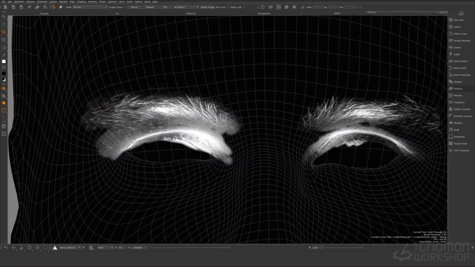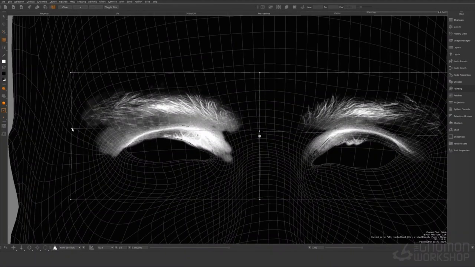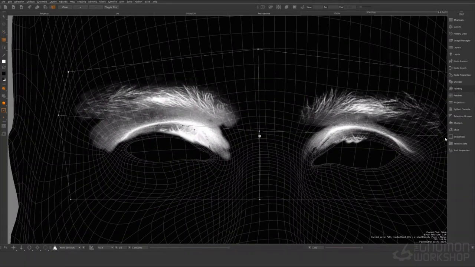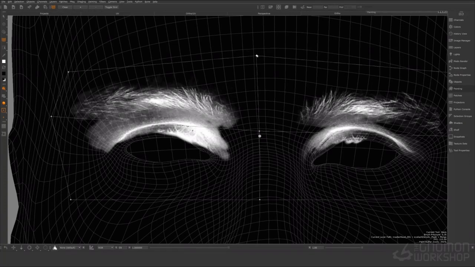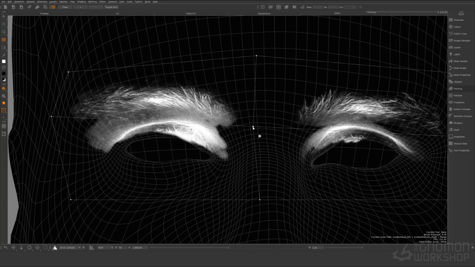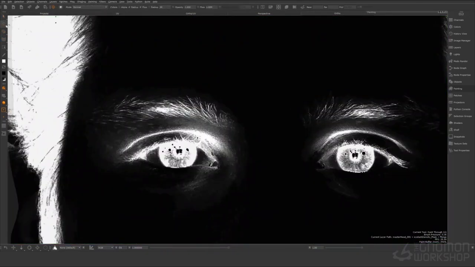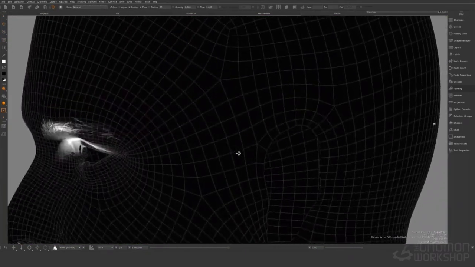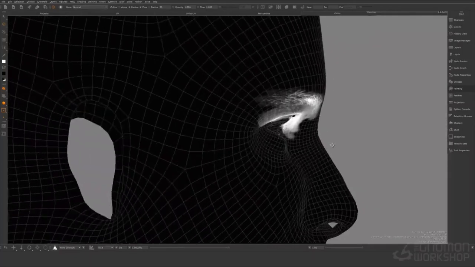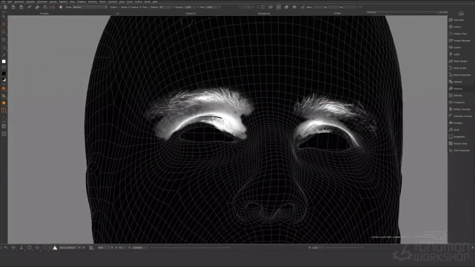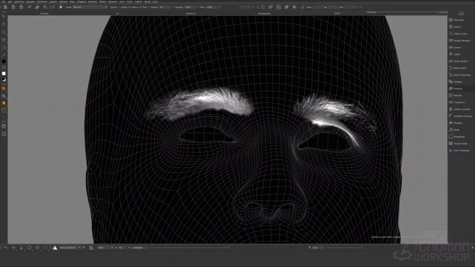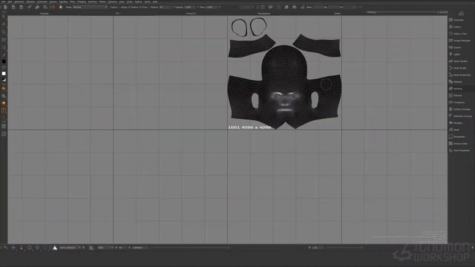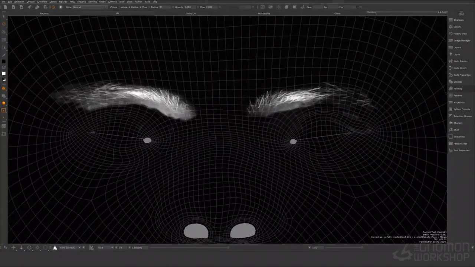All right, so you can see I'm going to use the lattice tool after I've projected this down a bit and move this around. I may use the closer one and different angles to get a better view of how the eyebrow is working, but I'm using the lattice tool that was on the side there to project this, put this into place, and bend it around to fit where it's supposed to go. I'm also going over this with a black basic paintbrush just to clean it up a little bit.